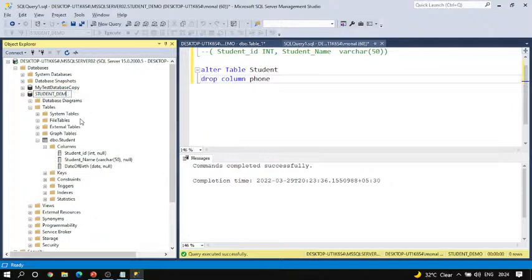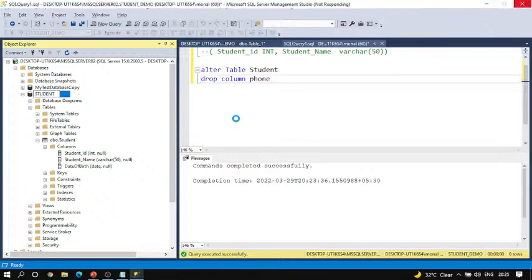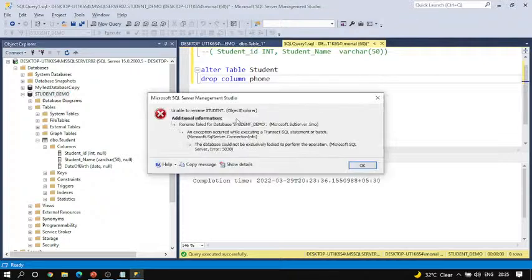Yeah, I got the error. Unable to rename student.